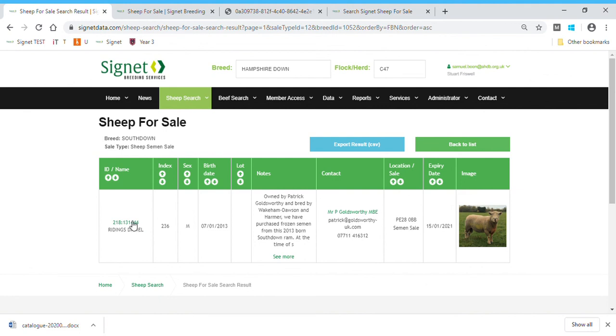There's a link through to the breeding record. You can see his index and details about him. There are some notes that have been added by the vendor, and there's also a picture. So both notes and pictures can be added by Signet clients to any animal records, and we're going to do another short video explaining how that's done.